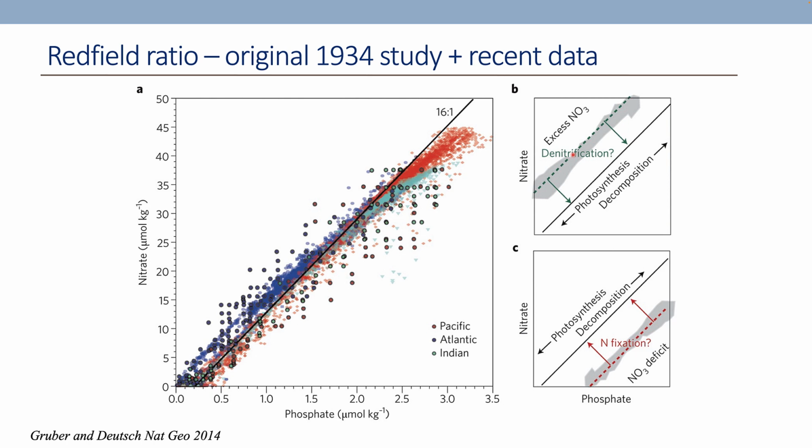So thinking about these things in a way of restoration is like, how can we both reduce these excesses? So either excess nitrate or nitrate deficit, or you can maybe think of this as excess phosphorus. And then how do we maybe enhance some of these processes that move us closer towards this line? And I would say this is where we live most of the time. And so how can we enhance denitrification to help us move closer to this line so we have less of that algal bloom occurring?